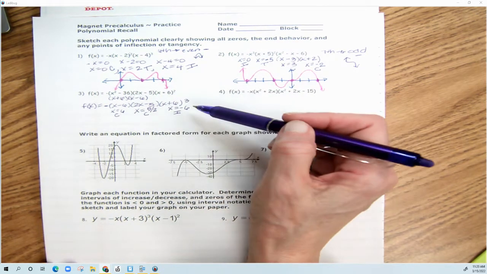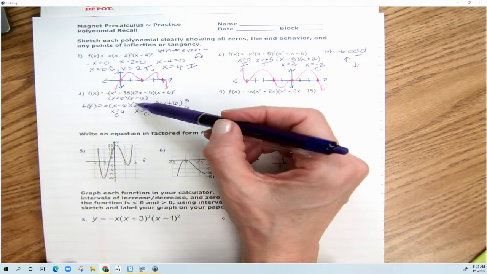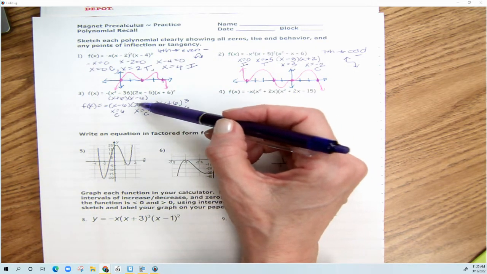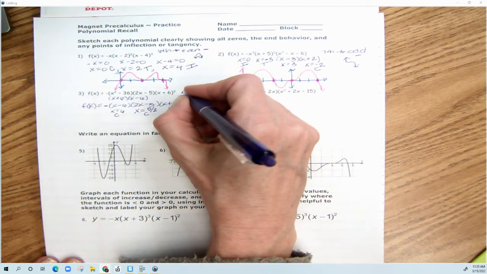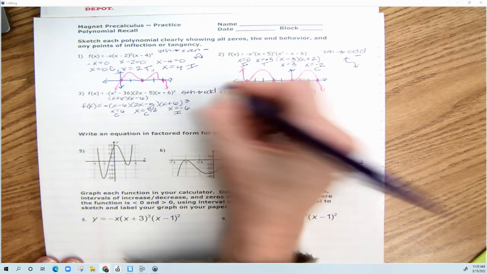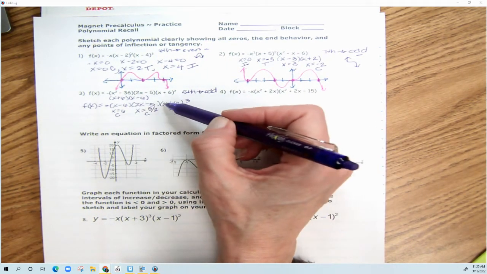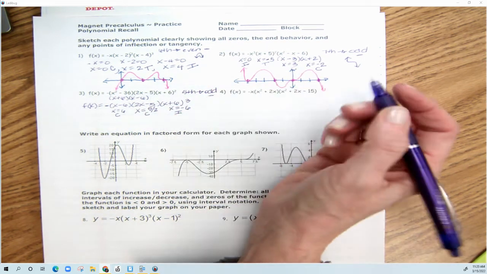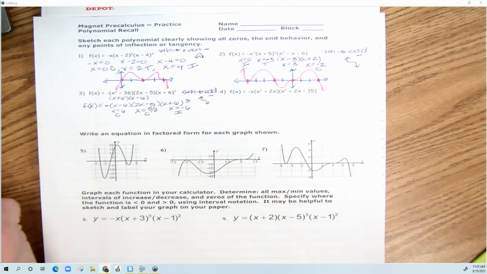All right, so then for end behavior, I have 3. You don't count that as 2. We're just counting x's and exponents, not coefficients. So that's 3, 4, 5. So it's 5th degree, which is odd. And then all the x's are positive, right? Positive x, positive, positive. This negative on the front is going to make the whole thing negative. So just like number 2, it's odd and negative. So up on the left and down on the right.